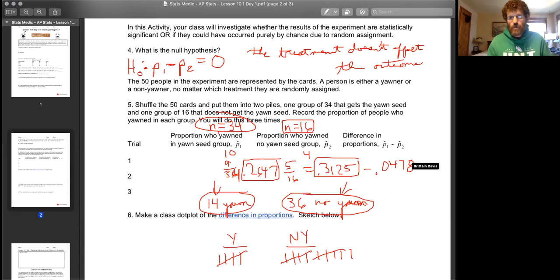Now imagine I could do this over and over and over again, and I get some specific outcomes. Maybe I'll get this negative 0.0478. There are only so many ways this can come out because it's discrete, so there are only so many different outcomes we can get. Okay, so let me transfer us over.